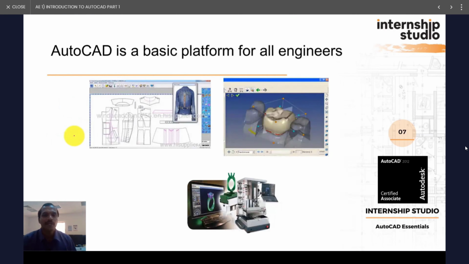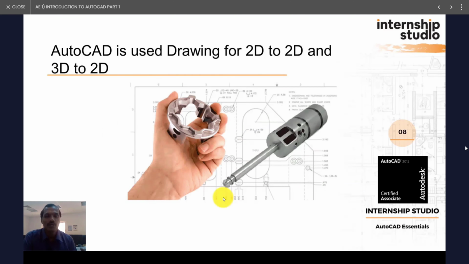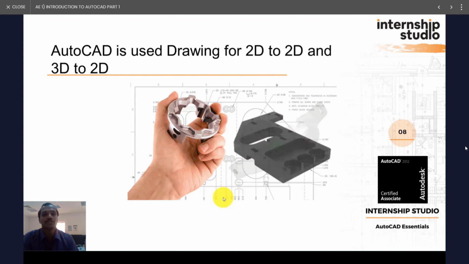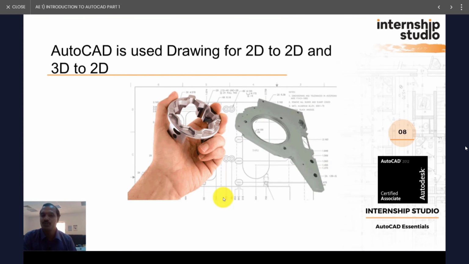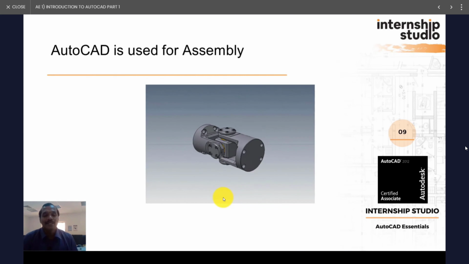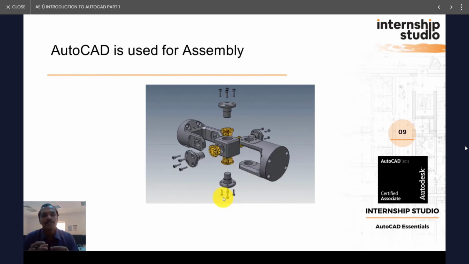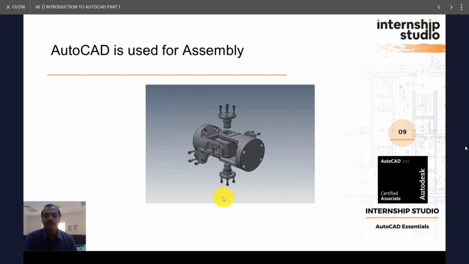Okay. In a similar way, it is used for textile engineering, dental design, and jewelry making. And we can use AutoCAD to create two-dimensional drawings, orthographic views, front view, top view from the three-dimensional model, or directly we can draw front view, top view, side view. And real assembly, if you have physical products with you, how will you assemble? In a similar way, you can model in 3D and you can assemble in a real way.